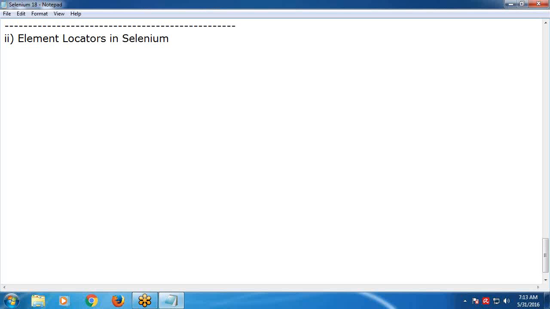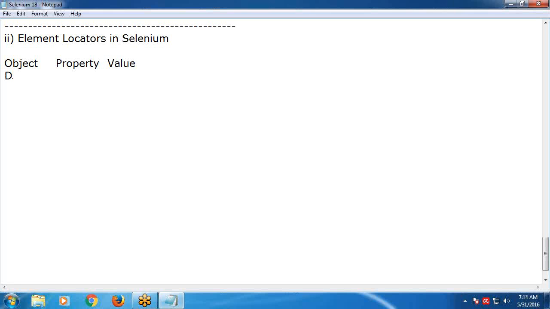We already discussed, in UFT terminology it is object, next property, next value. One object may have multiple properties.